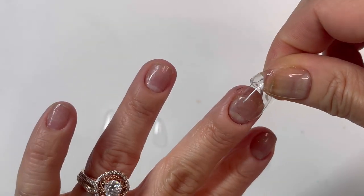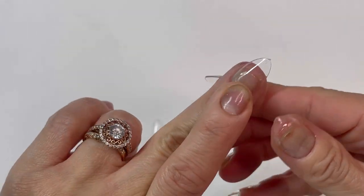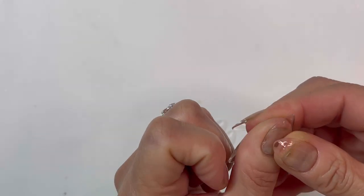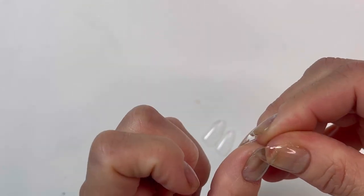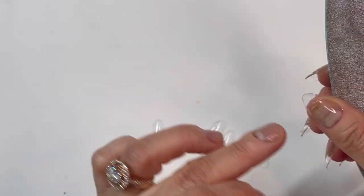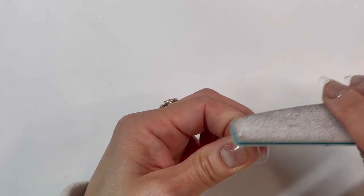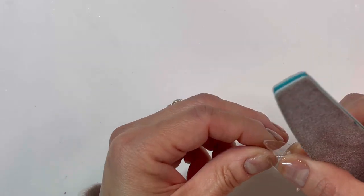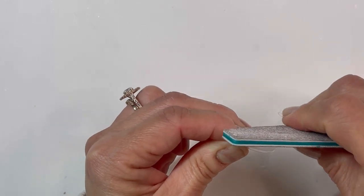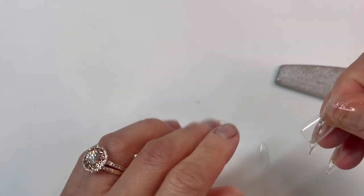And this one is for my middle finger. Let me show you. Now, if I go this way, it covers my entire nail. That's perfect. It might be a little bigger, so I'm gonna file just a smidge on the sidewalls. It fit my right thumb perfectly because my right thumb is a little wider than my left thumb. You can go ahead and file the tip as well because it's gonna leave it a little pokey after you remove it from the sheet. I don't know what it's called, I'm gonna call it a sheet. I don't have to file too much.